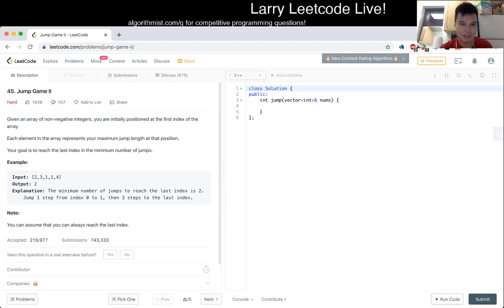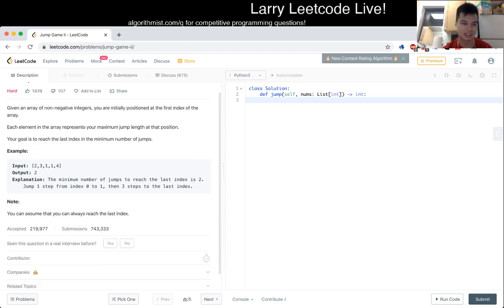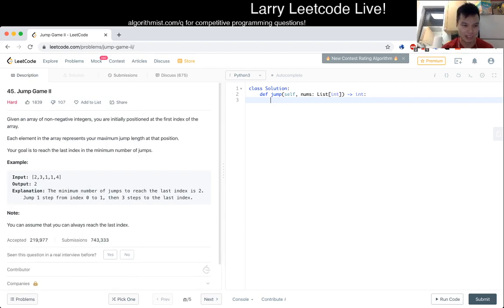Well, this is actually a very classic dynamic programming problem. And you could actually also do this with breadth first search. I guess it depends what n is, because in the worst case it's n squared. I just want to make sure my index is right. From your initial first index, you could jump up to 2, and then yeah.